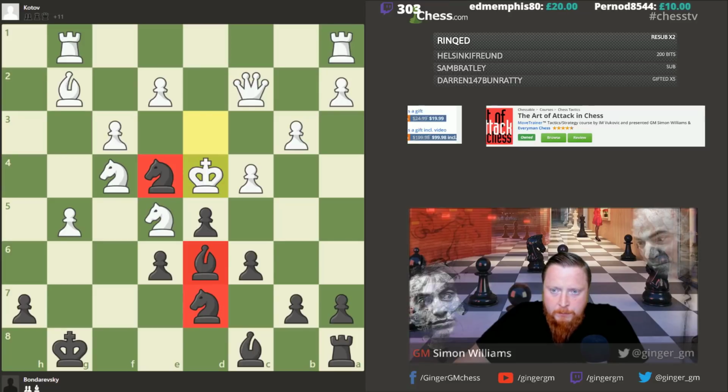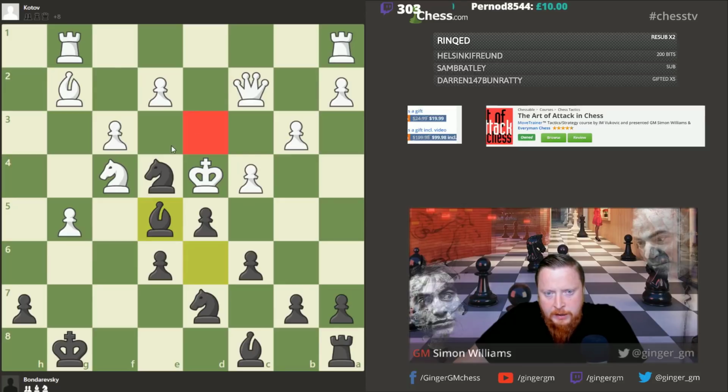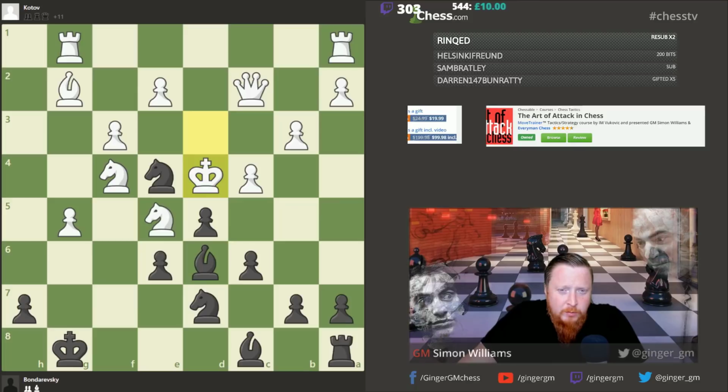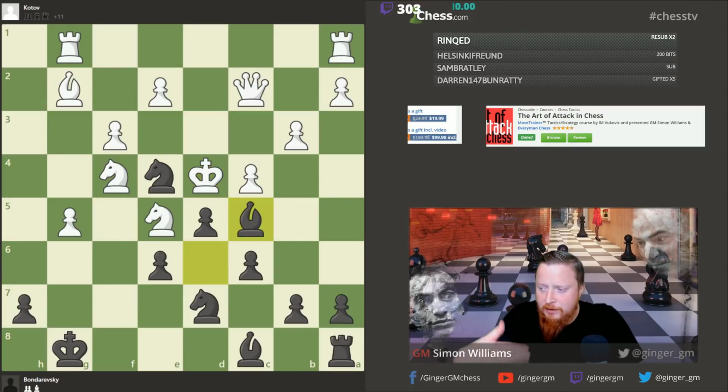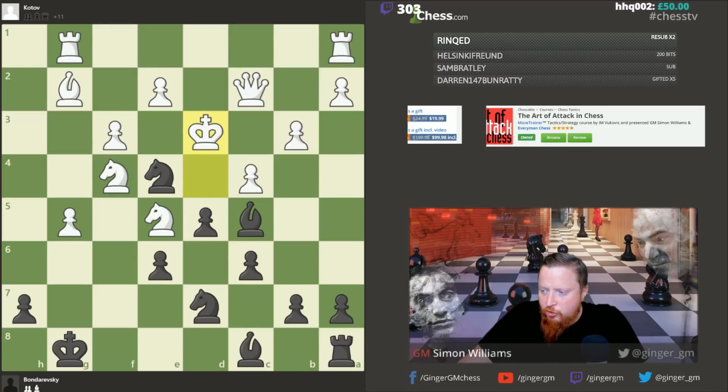And bishop c5 check is the right way to go because you've got to take this square away. If you tried to go in the other way, your opponent's king has two squares. So when you're trying to checkmate, you can always think, well, what square do I go to where he has the least escape squares? If you go here, he only has one escape square, because our knight covers that one and our bishop covers that one. And after this, it's checkmate in one move. It's a very nice checkmate. It is knight takes e5 checkmate.